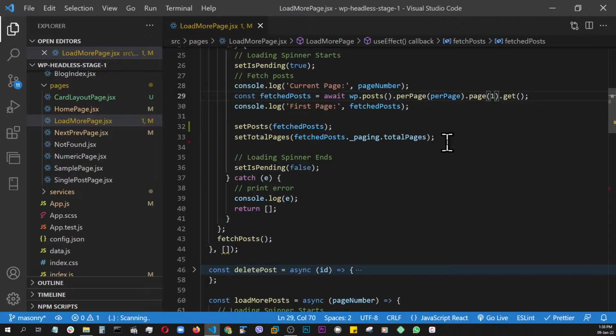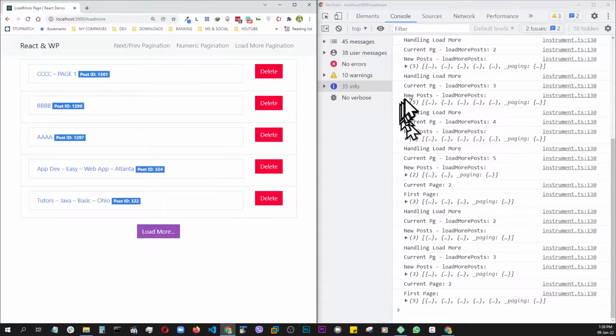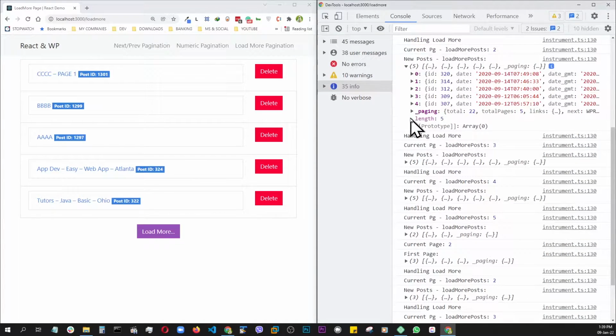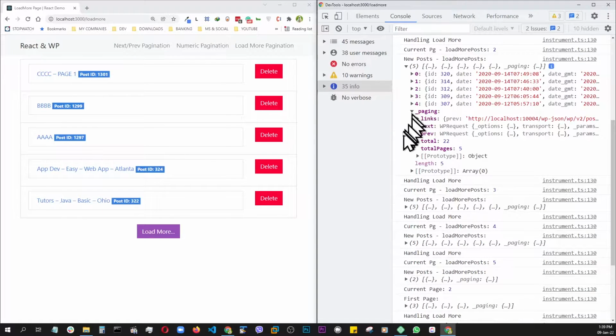If we go look in the back, anytime WP API sends us a data set, it includes underscore paging as a property. Under that, we can find the total items and the total page number. It's already calculated for us.